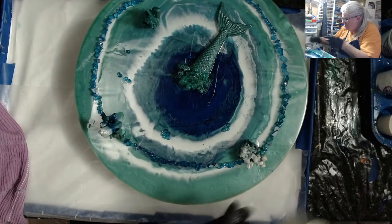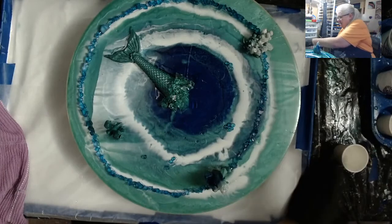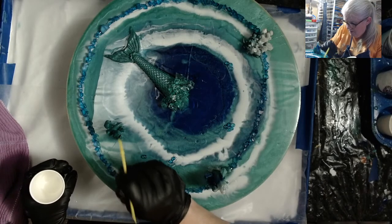Okay, I'm trying to turn it around so I can get to that one over there. And I'm going to mix up some colors, but I'm going to do it very, very transparent, hopefully.